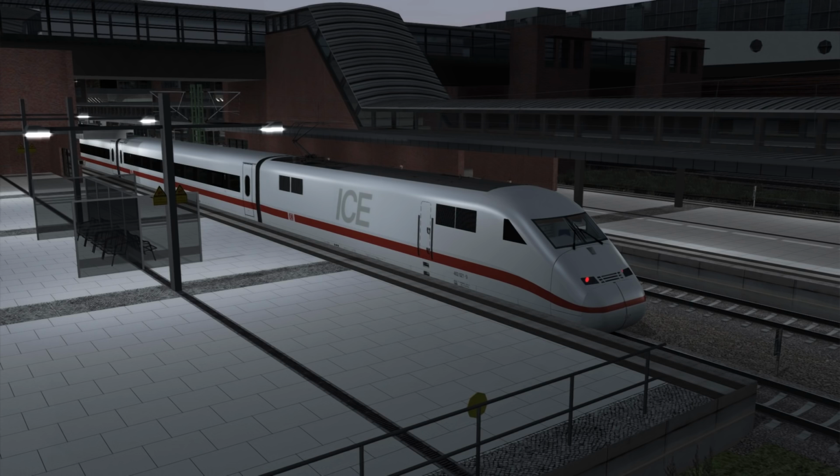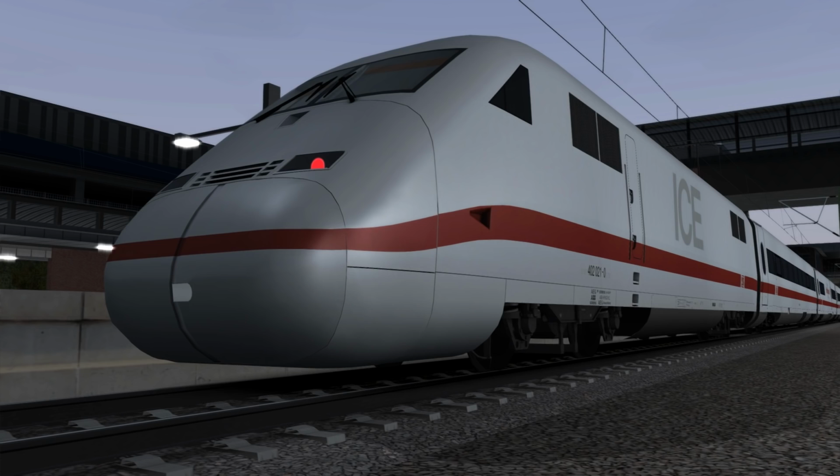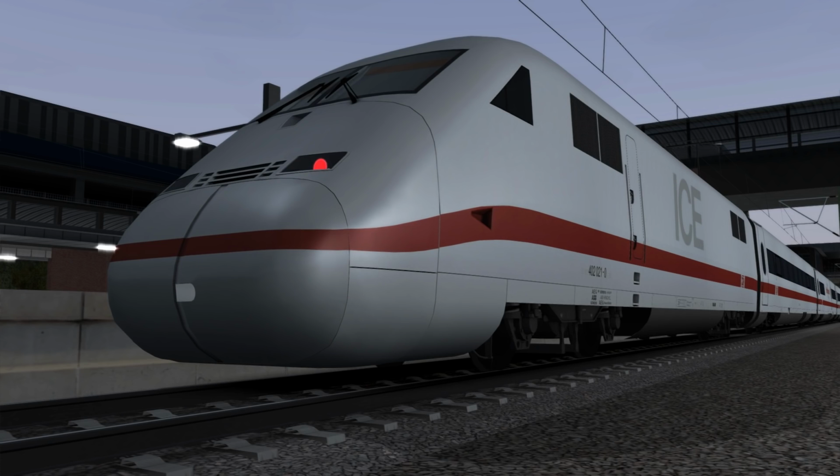So the ICE2 was manufactured by Adtranz and Siemens between 1995 and 1997, with refurbishment happening between 2010 and 2013. There were a total of 46 of these units built, formed of one power car with 7 coaches, and a maximum capacity of 391 seats. The ICE2 is operated by the German Deutsche Bahn, and they have a maximum speed of 174 miles per hour, or 280 kilometers per hour. Each unit weighs 412 tons, and they have a maximum power output of 6,400 horsepower, or 4,800 kilowatts, running on the 15 kilovolt 16.7 Hz AC overhead electrification system.